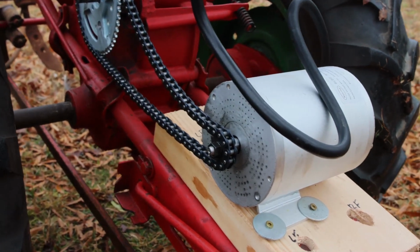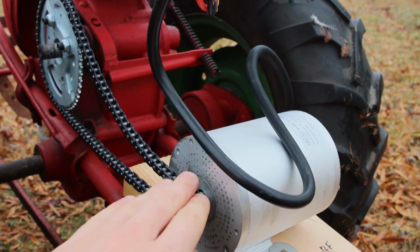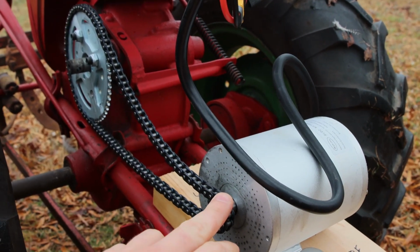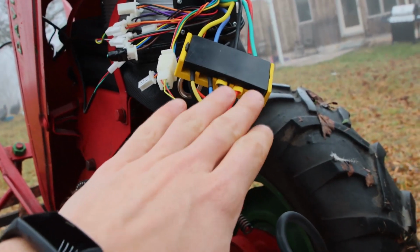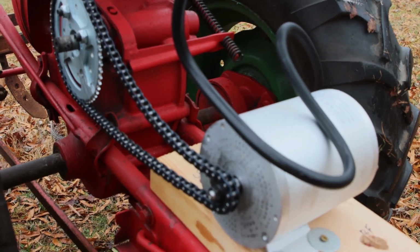Otherwise, one of the things I noticed here was my motor's going the wrong direction. So what we're going to try and do is splice the wires, reverse the phases, and hopefully that allows us to go forward.